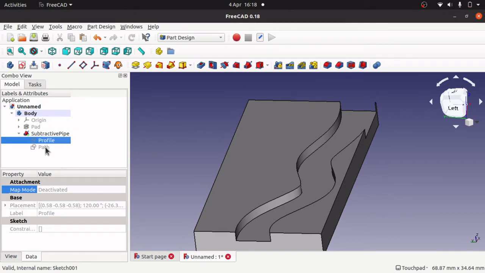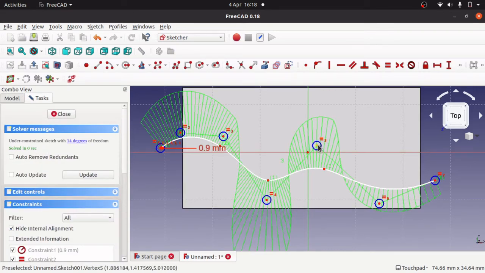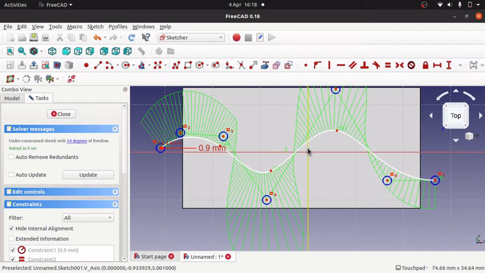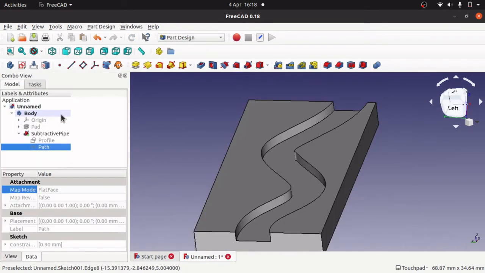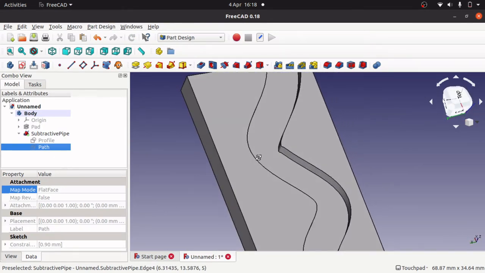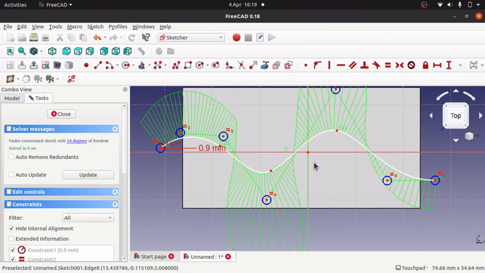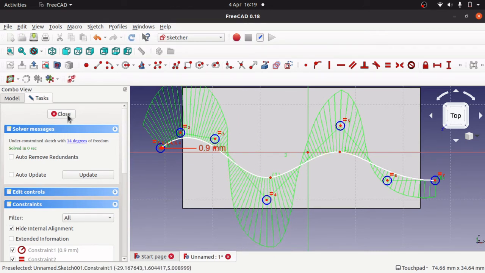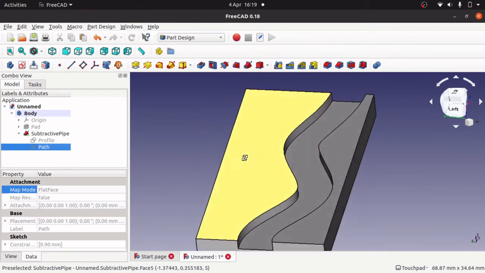And also we can change the path and move it to wherever we want. Let's close that. You can see we've got the path there. And you might get these odd areas here, and if we go in, we can just manipulate this path to smooth those out. There we go, so that's cleaned that up.